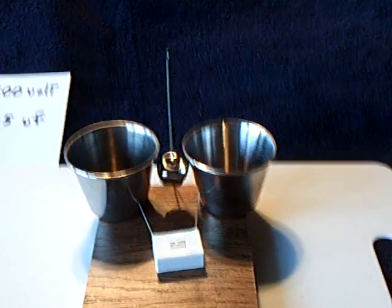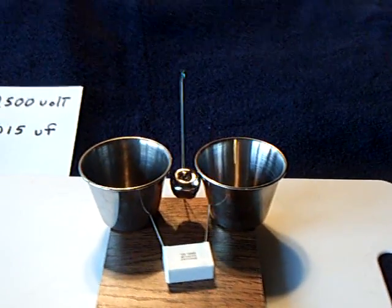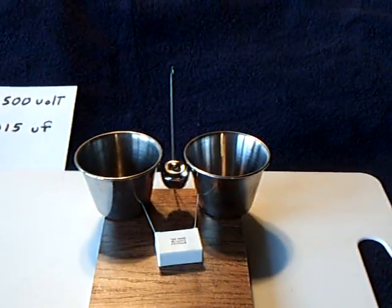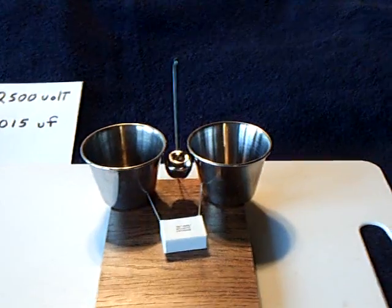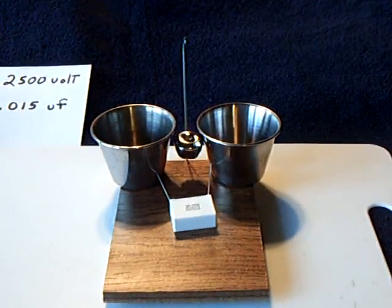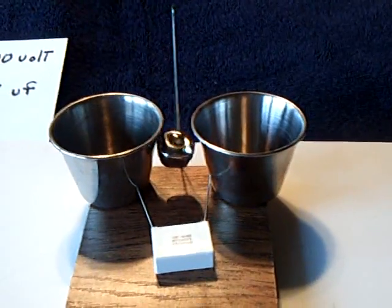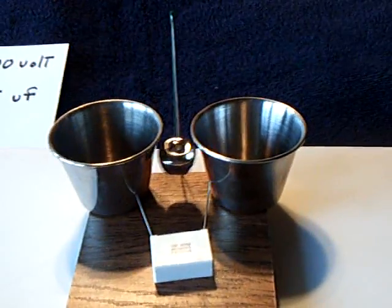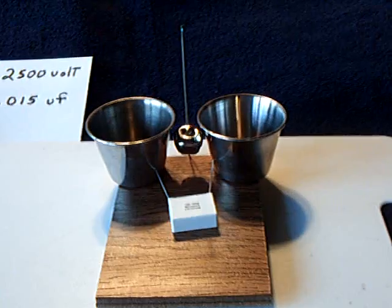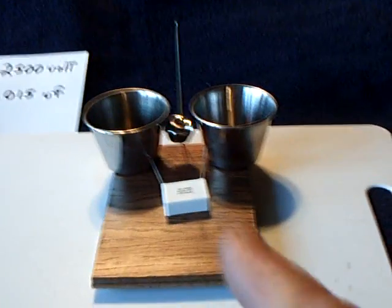As soon as I built this, I thought about Ed Liedskelman and his 'ring the bell twice' statement, and I just wonder if old Ed knew something about static electricity. They have a lot of lightning in Florida, and there was something about this ringing of the bell — they knew about Franklin's bells back in his day. I just wonder if he built one of these and noticed something very interesting. There's nothing I've read about him working with static electricity like this, but it wouldn't be hard for him to do, and maybe there's something in this that we ought to study.